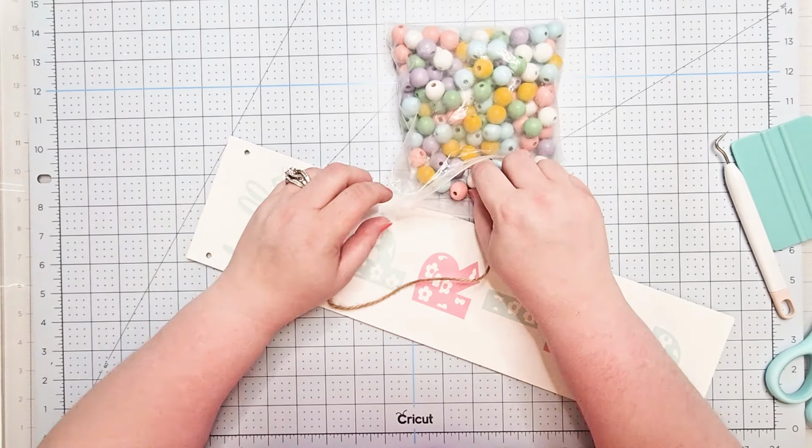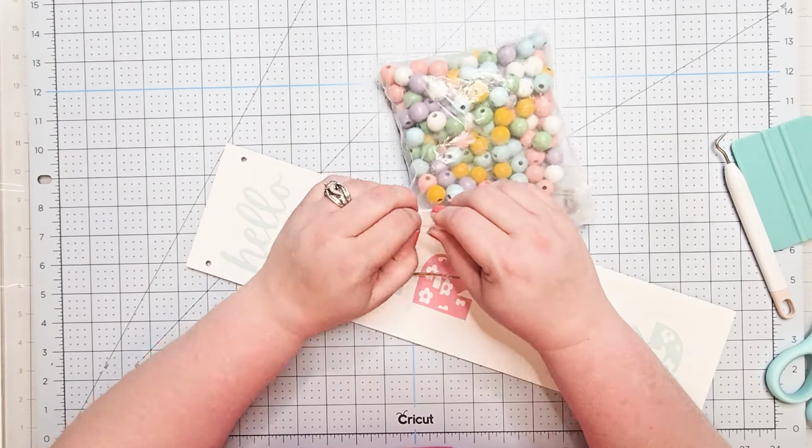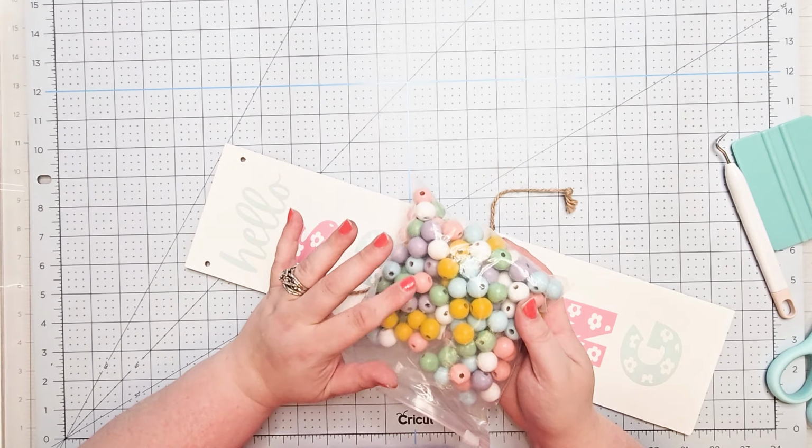So, of course I could do white as well, but you know what? I'm just gonna not use that. But you can, that's always an option. They also have this same color palette, or similar to it, at Dollar Tree.